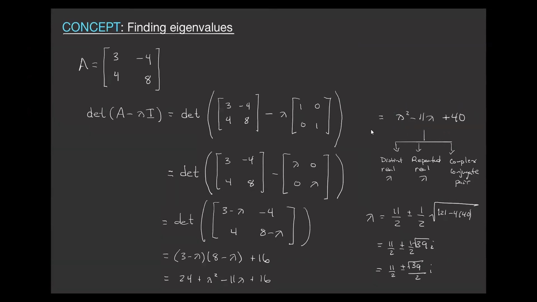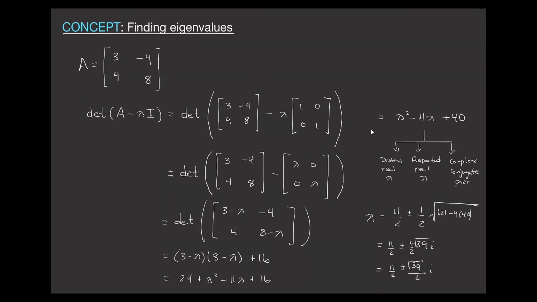Now, there's another method that will work in any 2x2 case, but it's really useful when the eigenvalues happen to be nice, like they're both integers or simple fractions. In this case, I don't think it would be so nice, but you can use the trace and determinant of the matrix itself, without computing the determinant here, to find them. But let's wait a second to do that.